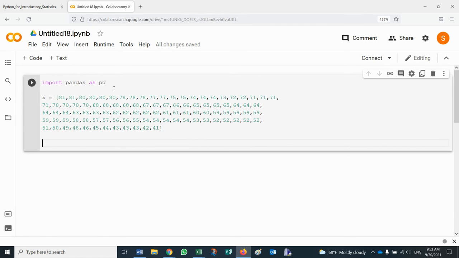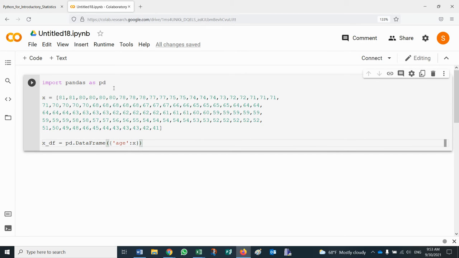Right? So now, unlike NumPy, Pandas requires us to first save or convert the data into a data frame. So let's call this x underscore df. This is the name of the variable. And then pd dot DataFrame, right? Both D and F need to be uppercase. And then we're going to provide the name of the column. There's only one column in this case. We can call it age. And the data is in x.